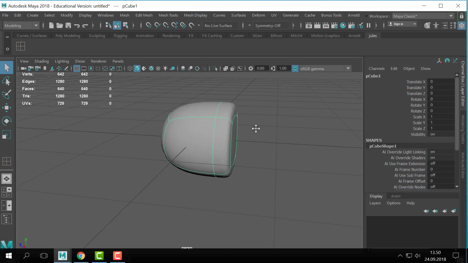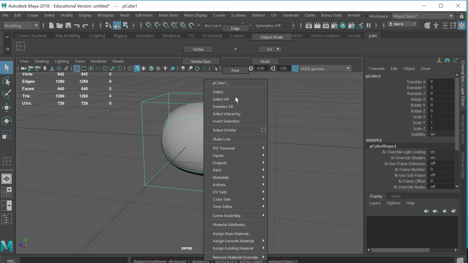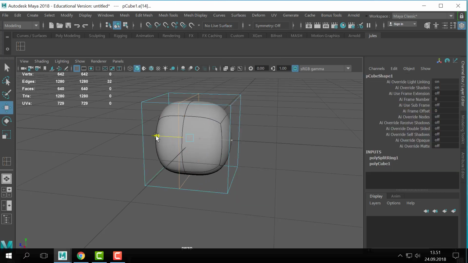So if I press number 3, that's what happens. There's an intermediate way. You can press number 2. That will actually show what we call the base mesh, or the cage, the poly cage, which is deriving the curvature. In other words, just the basic model. You can see it at the same time as you see the smooth result. Then I go to edge mode. I can double click this edge and move it around, and I can see in real time how that is updating the subdivision.